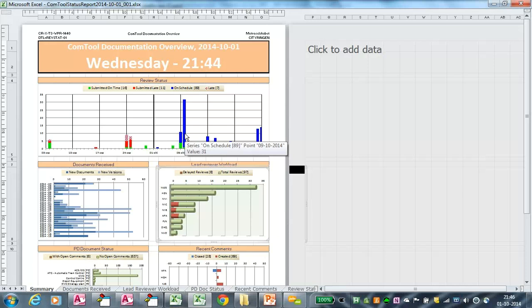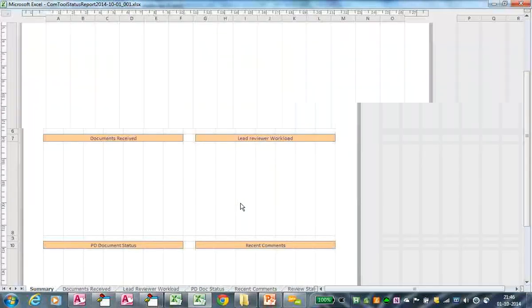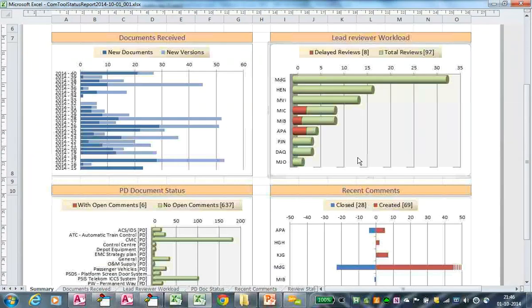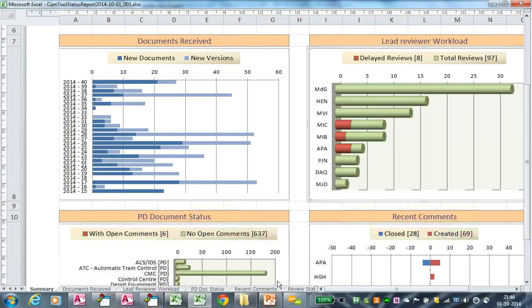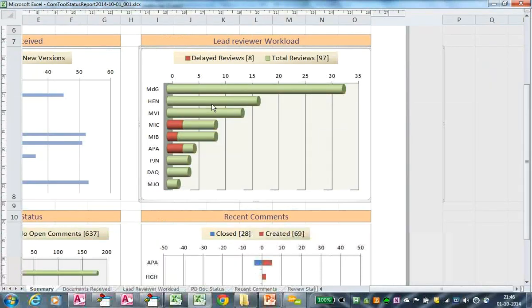You can see this lead reviewer worksheet I have. Quite simple coloring. It shows how many document reviews are assigned per person, and if any of those are late. So if you're a manager, you can easily see the workload of individual people, and you can see if any of them are behind on their workload.